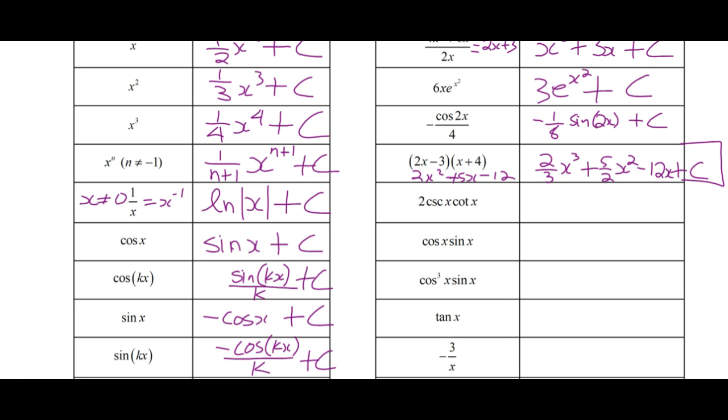2 cosecant cotangent. All right, so does anything give us a cosecant cotangent? It's on my formula sheet, but it's not in front of me. What gives us cosecant cotangent? All right, if we start with cosecant, we know the derivative of that is negative cosecant cotangent. It's negative, so we better throw a negative sign in front. Negative 2, but let's leave some room for the 2. We did it. Well, we're almost there. Plus C.